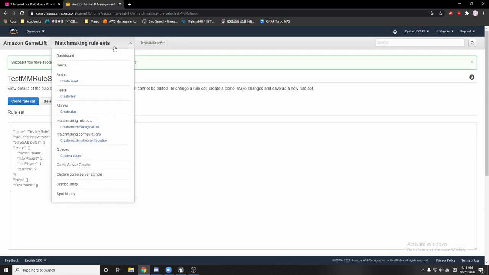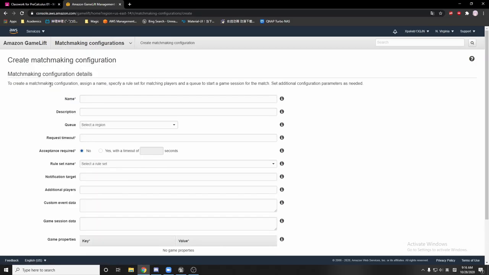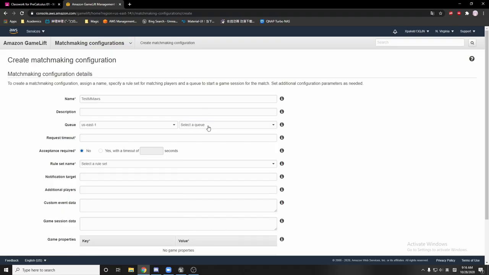Now we go back, and here is the matchmaking configuration. I will create a new matchmaking configuration. For the name I will say test matchmaking AWS. First we select the queue region, of course US East 1, and the queue is the test queue that I just created. For the request timeout I will say 200.